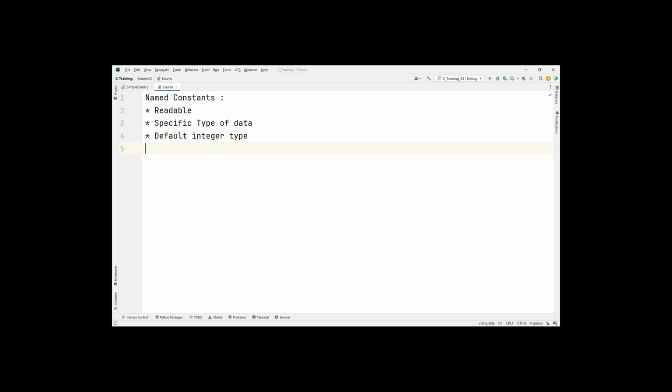And let us now see how we can use them. Guys, I will give you some examples so that you can understand more about them. Enums can be the days in a week, some colors, or maybe the months in a year, and so on. So as you see here, named constants.